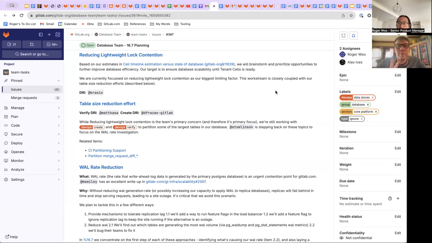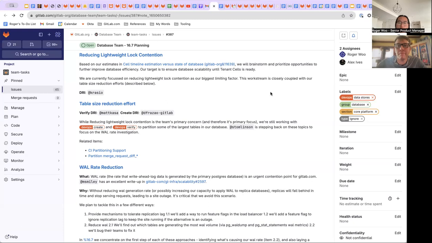Yeah, we also have two other efforts that we think will help us with this lightweight lock contention, including caching plans for primary key lookups. We think that effort in particular could solve this more holistically, rather than having to target individual indexes for dropping. We think that'll buy us a lot of headroom permanently, rather than having to worry about where indexes may crop up again in the future.